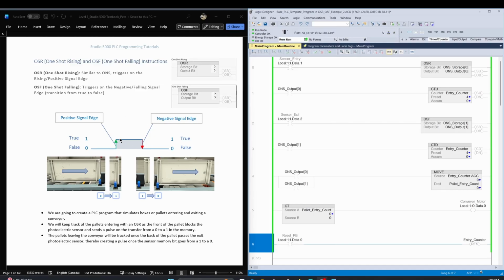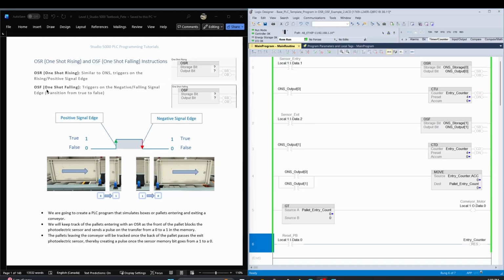Okay, if we think of a push button, and we have closed that switch, and then we open it, well, then we're transitioning from a 1 back to a 0. The other example would be like a pallet going by, so a completely separate sensor. As the pallet is in front of the sensor, the light is blocked. It's been a 1 because the light was blocked there. And then as soon as the pallet passes, it transitions from a 1 back to a 0, right? Similar to us letting go of a push button. Okay, that would be the negative signal edge. And the instruction that looks for that transition from 1 back to a 0 is going to be the OSF, or the one-shot falling there.